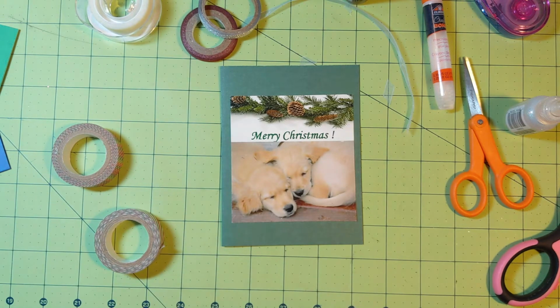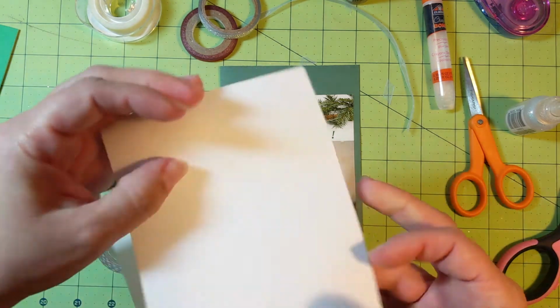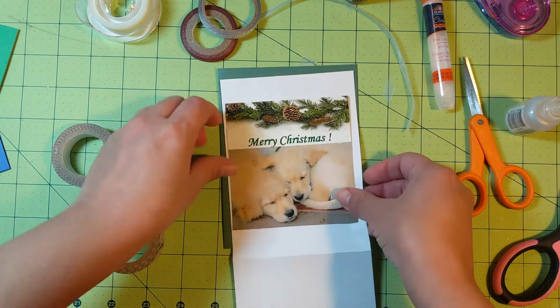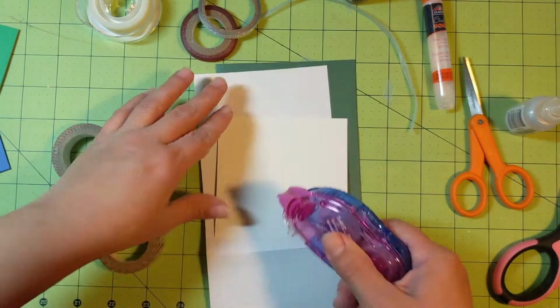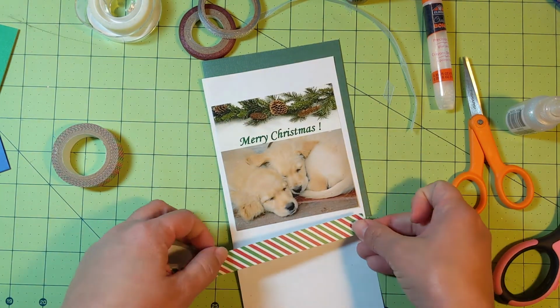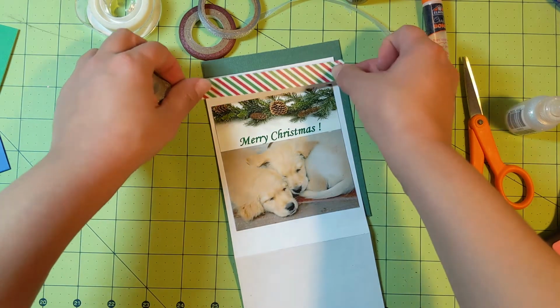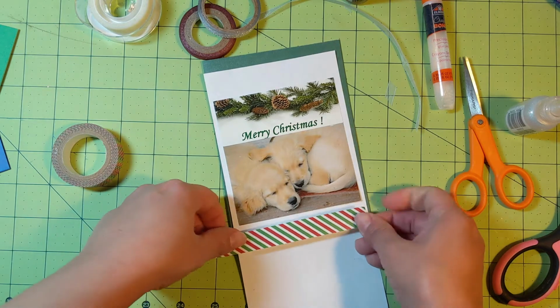Because I want to make sure that this is all aligned, I'm gonna use a piece of computer paper and just glue this onto my computer paper. So I'm not gonna use a lot. But I want to make sure that I'm even in applying this. Should I go at the bottom or should I go at the top? I think I'll do silver at the top and use this at the bottom.